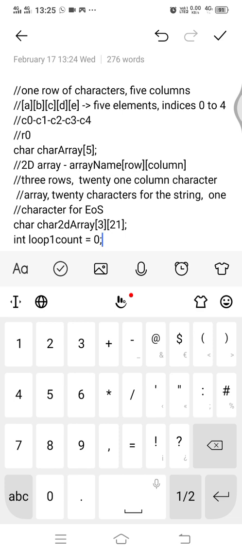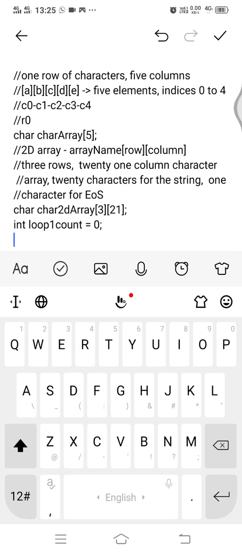Now, let us input values into our dir2d array.